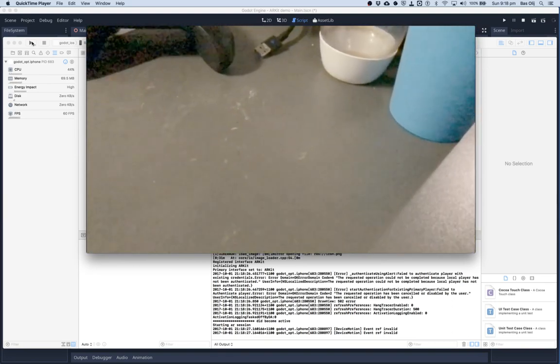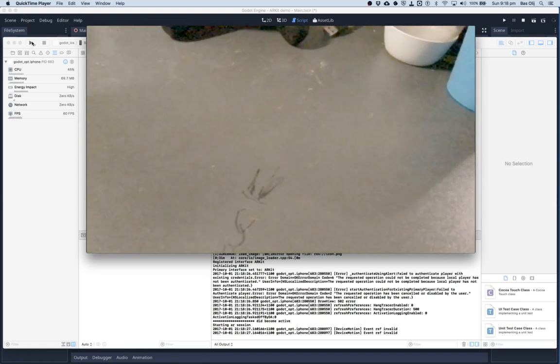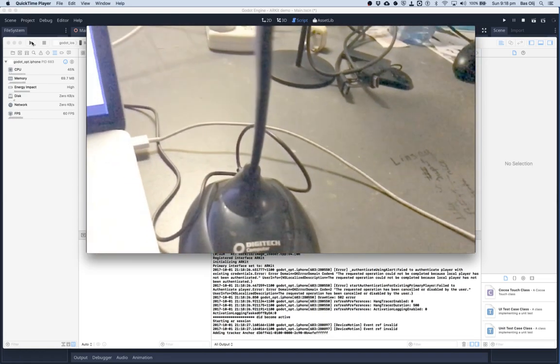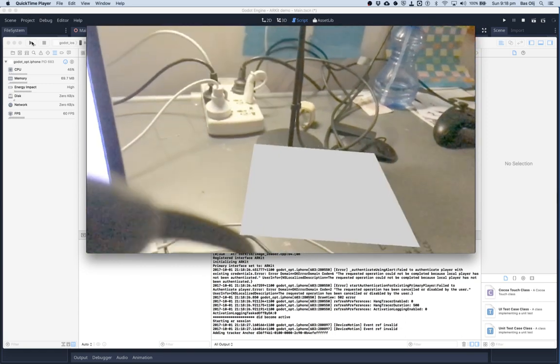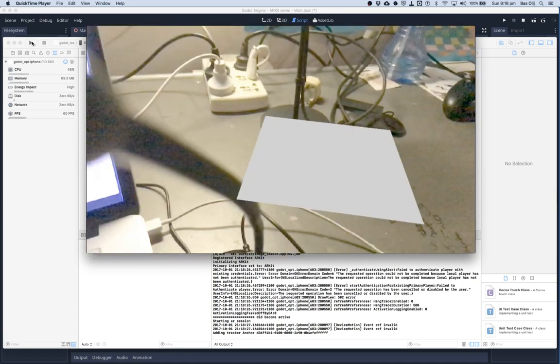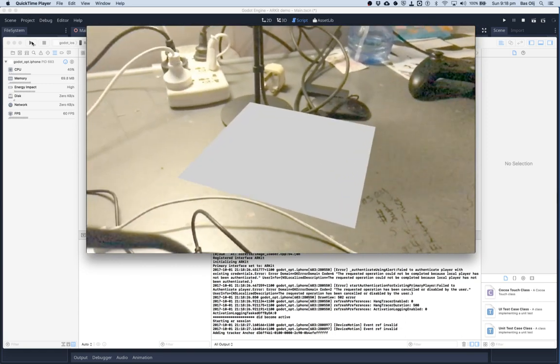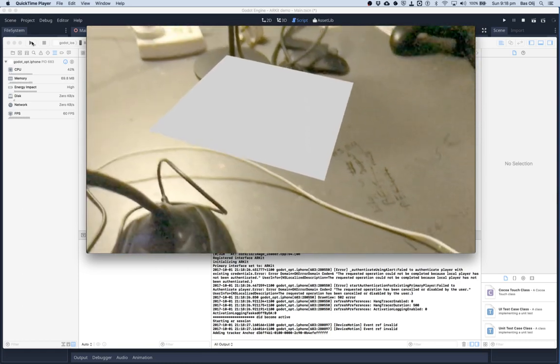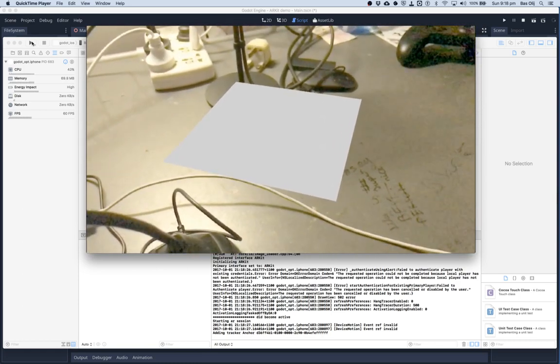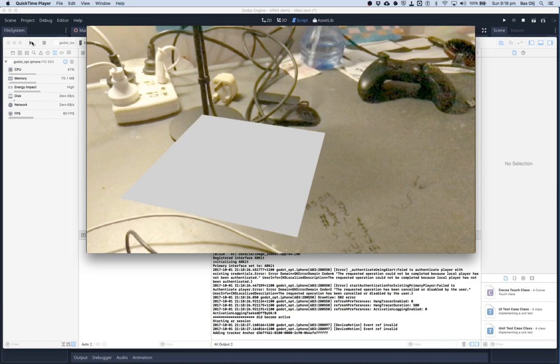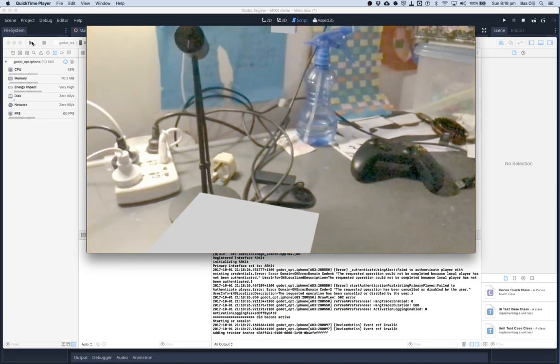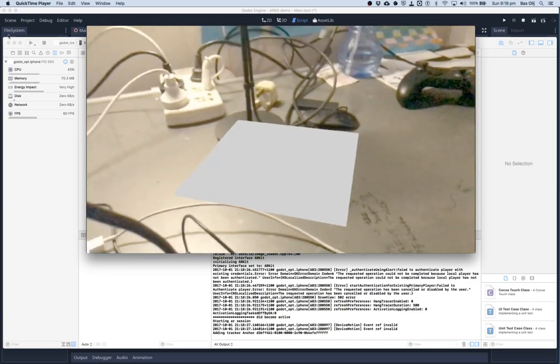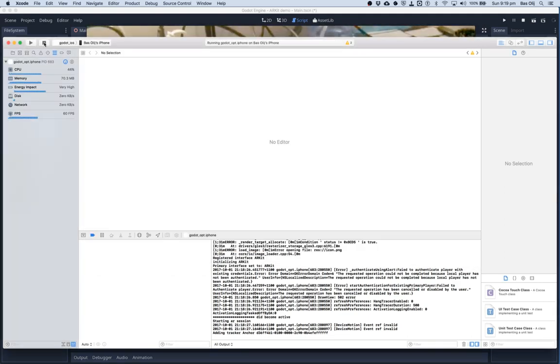It's just the screen capture that is slowing down. There is our plane. It's actually that slow. And let's see if our tap works. Nope. I did something wrong. Let's find out where I made a mistake.